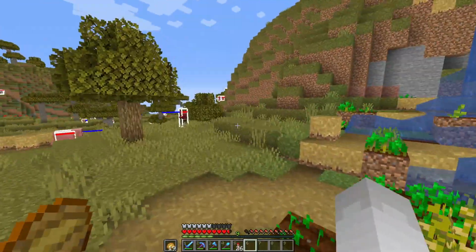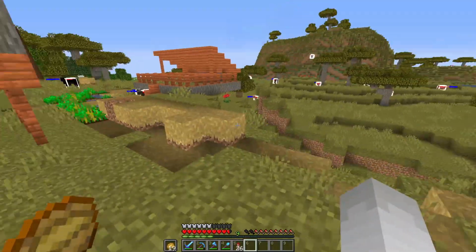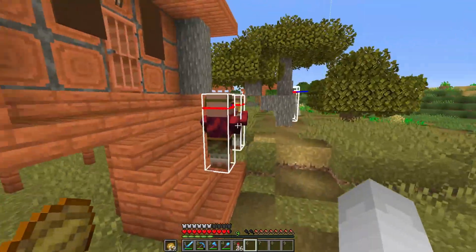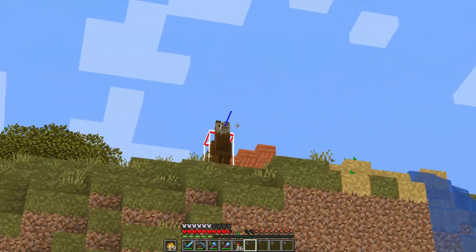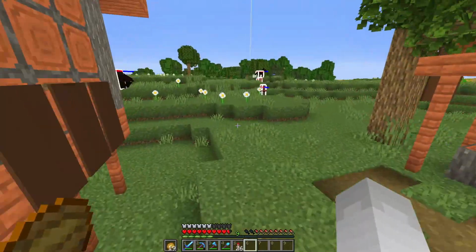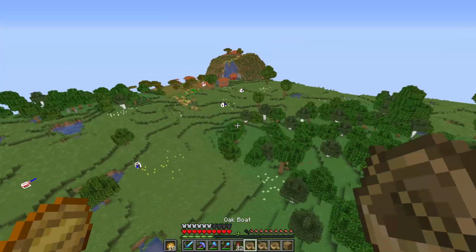So let's go and find. Yep, we got a few villagers here. We're going to need at least 3, preferably 5. So we got 1, 2, 3. That's a llama. 4. Yeah, okay, there's plenty of villagers here. There should be enough.